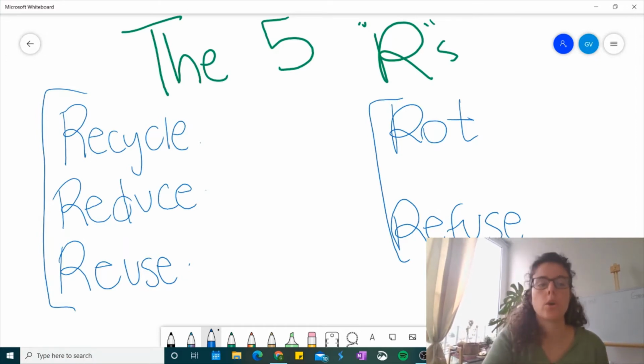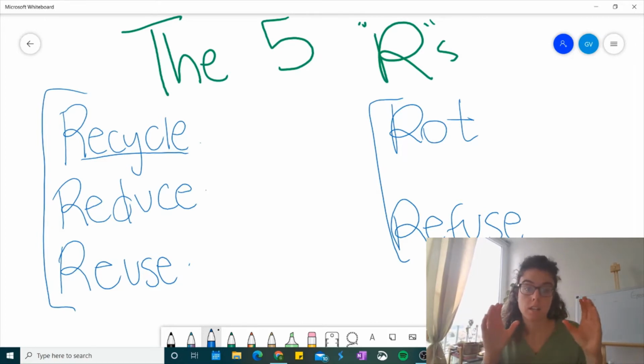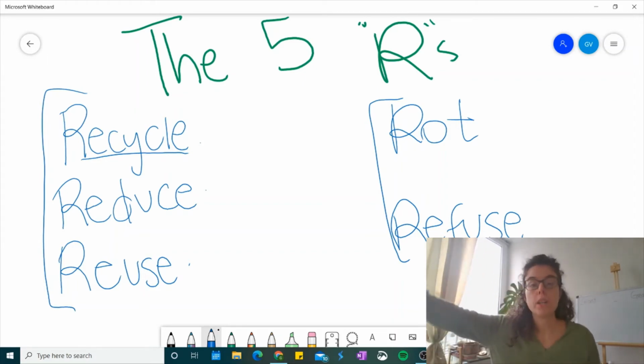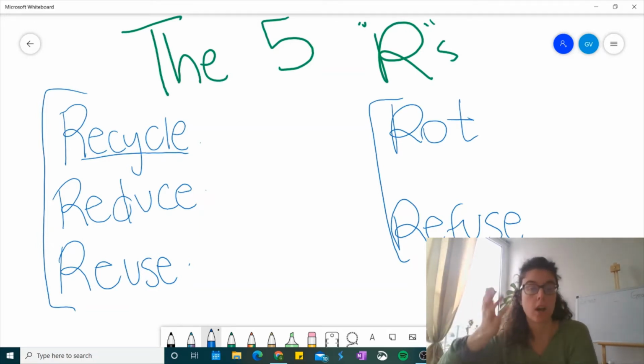So let's talk about the main 3, or the more famous 3, and then I'll tell you about the other 2. So to recycle something, that means you're done using it, and you don't put it in the rubbish, you don't throw it in the trash, you put it in the correct bin so that it gets recycled, or it gets changed into something else. So, for example, if you have a plastic container, you wash it, you clean it, when you are finished, and then you put it in the container for plastic. That way, all the plastic goes together. They take it to a place like we saw in the book about the messy magpie, and there they can melt the plastic and make it into something new.